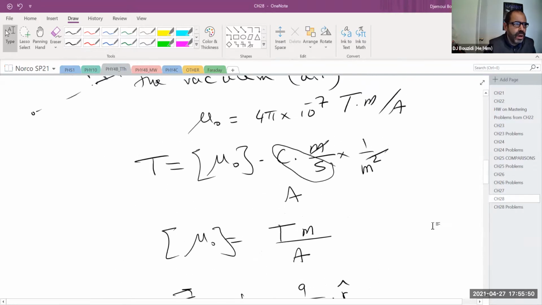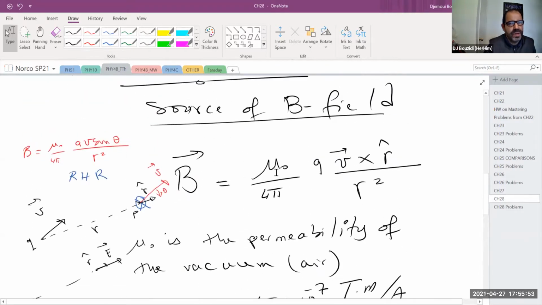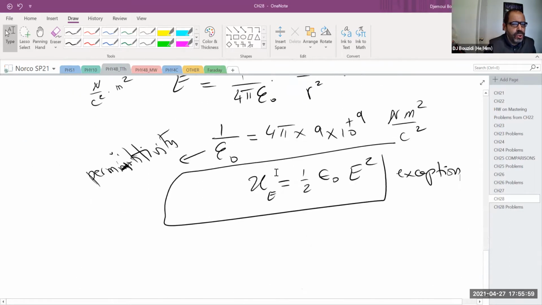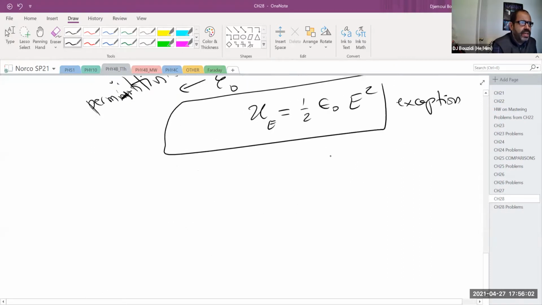Now it looks like mu naught has switched places. It came in the numerator. So this is an important fact, because at some point I'm going to be calculating the energy density due to the magnetic field. And I would want to track what happened to mu naught. So I would want to know, is mu naught going to stay what it is, or is it going to flip places? Because if it flips places, instead of coming in the numerator, it should come downstairs. That is one thing. Obviously, instead of having the electric field, I should have the magnetic field, and probably a factor of half stays the same.